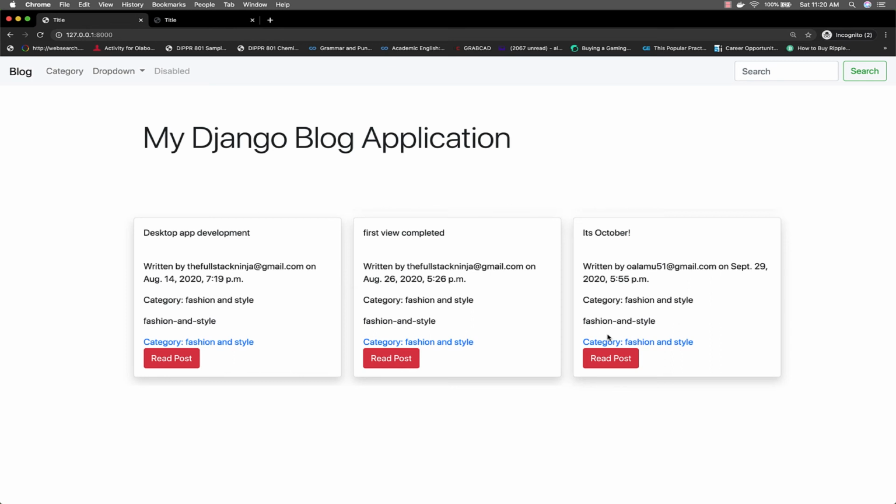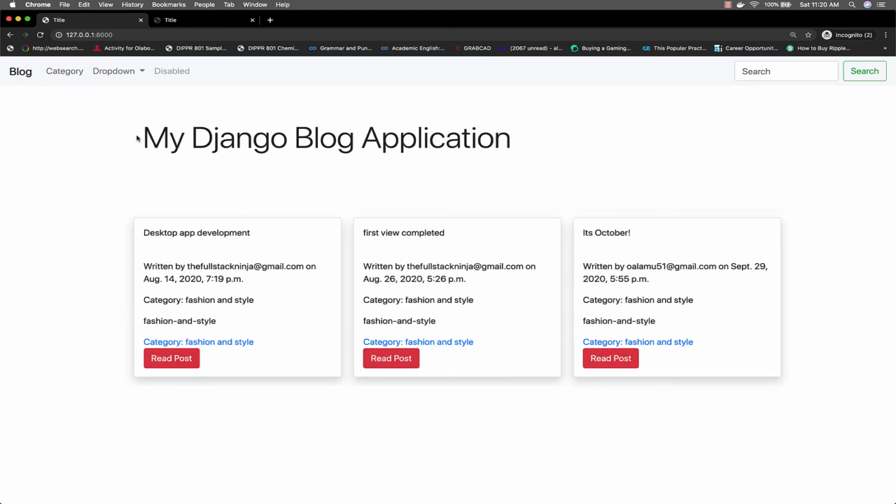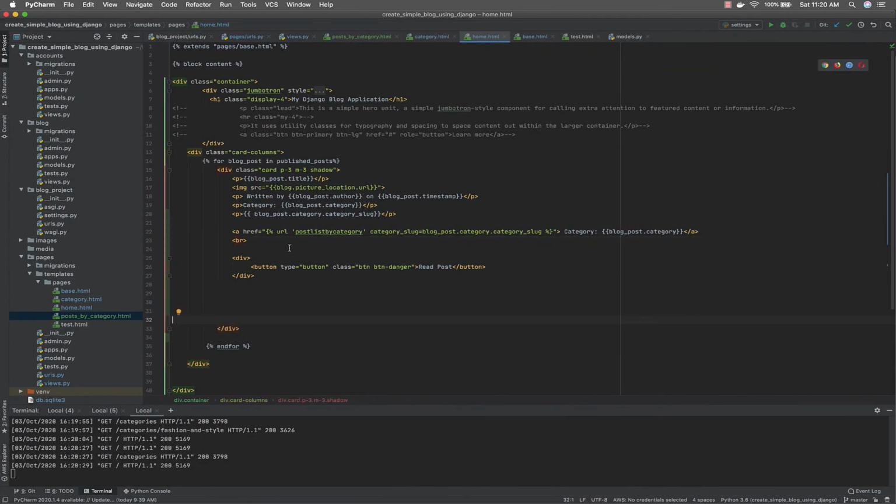So what have we achieved? We're able to add a home page button, which was very easy because all we had to do was add the URL tag in the base.html, and that worked out for us. Next, we're able to make this category clickable. To do that, we leveraged the URL which had been created before, and we just repurposed it. So starting from the blog post, we're able to get the category and then the category slug, and we substituted it for the category slug attribute that the view function expects.